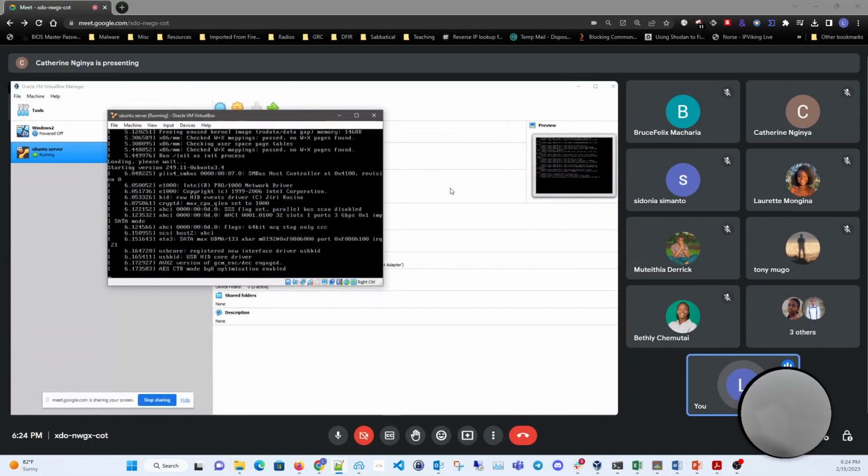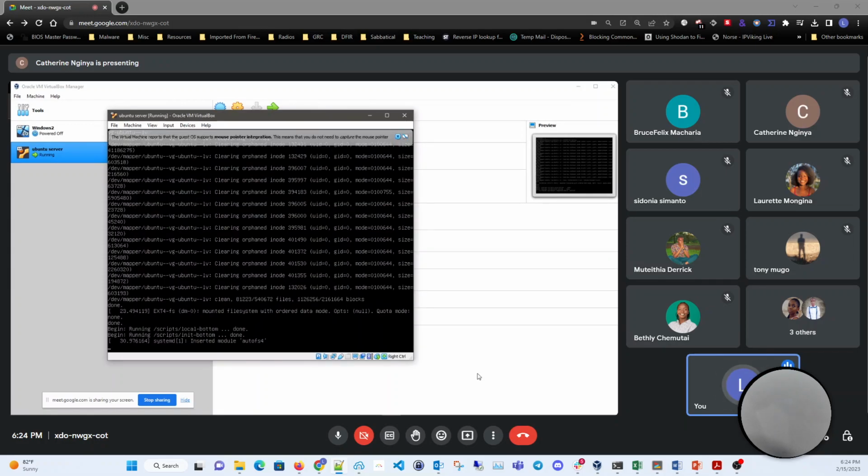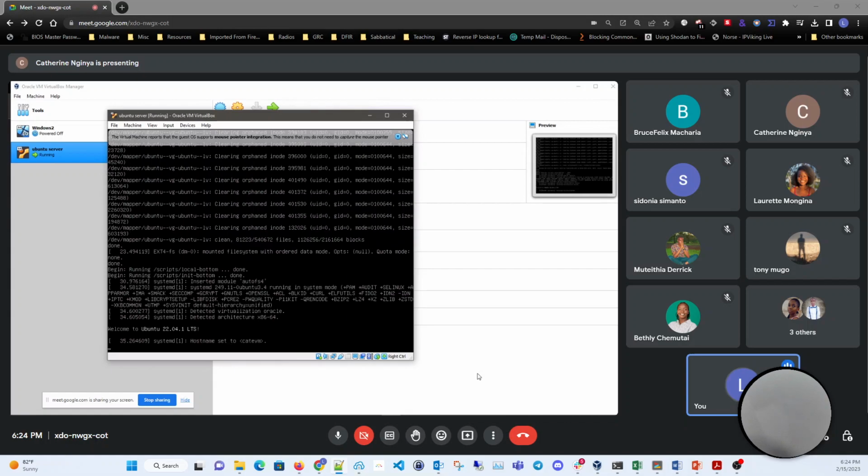Okay, so as it's booting up, at times the machine will crash at this specific stage, and you'll see something like a kernel panic or some weird errors. If you ever run into that, there are two ways you can try to fix it without really knowing what is happening. One, you can increase the RAM by an additional GB. 2 GB in most cases should be okay. If you increase the RAM and you still run into that same issue, then increase the number of CPU cores on that virtual machine.